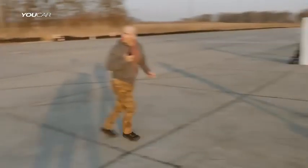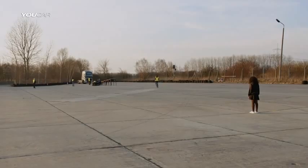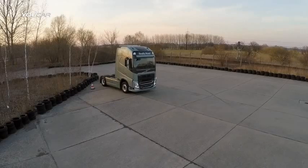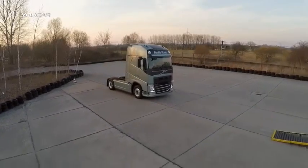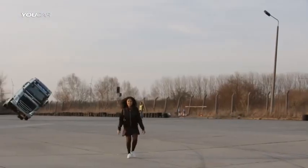Roll cameras. And over to you, Derek. I don't fear much, but this I do really fear. I don't want the truck to crash into me. And action when you're ready. Okay, go, go, go, go, go, go, go. No, no, no, no, no, no.